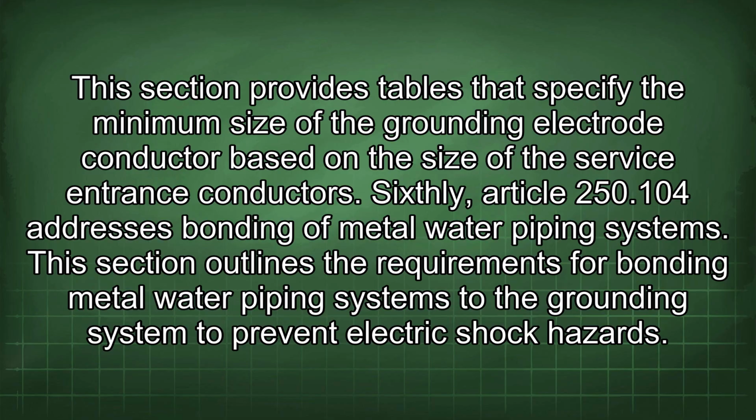250.104 addresses bonding of metal water piping systems. This section outlines the requirements for bonding metal water piping systems to the grounding system to prevent electric shock hazards.